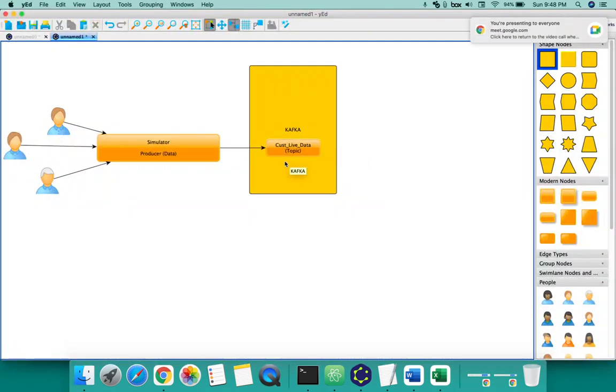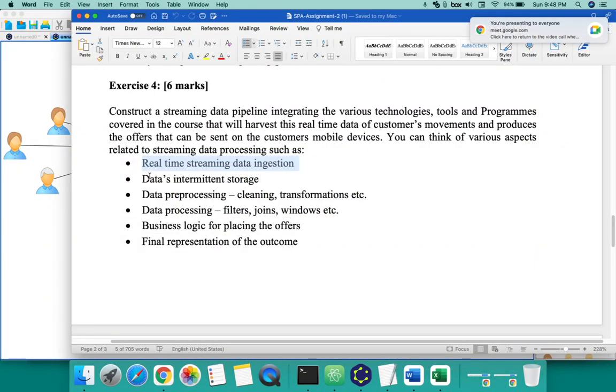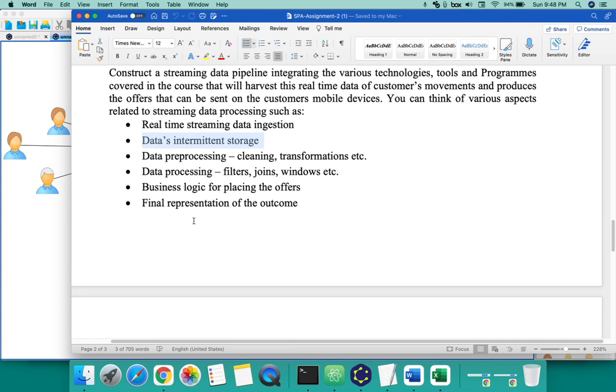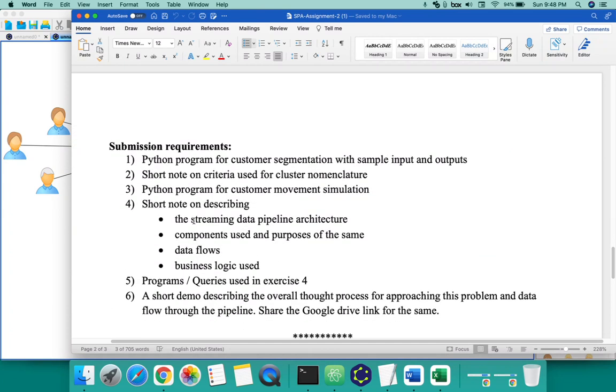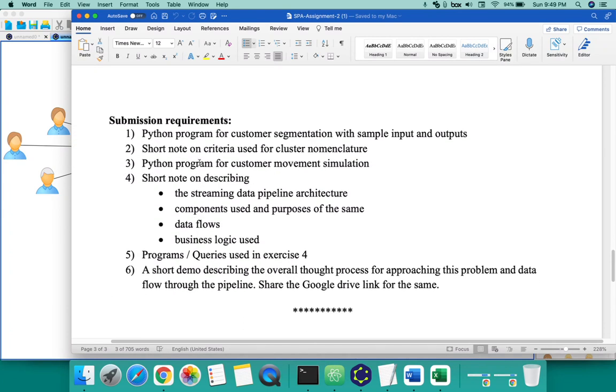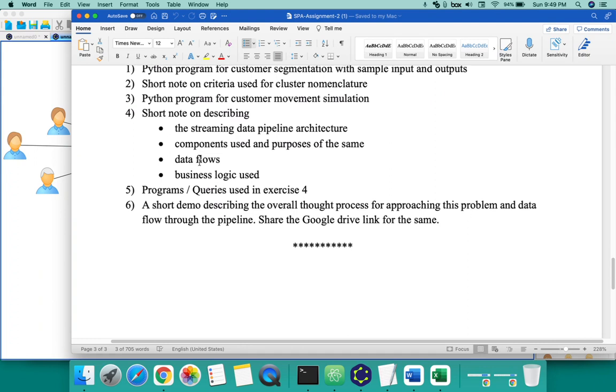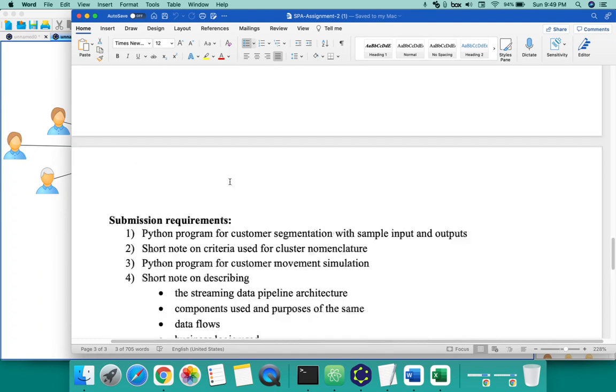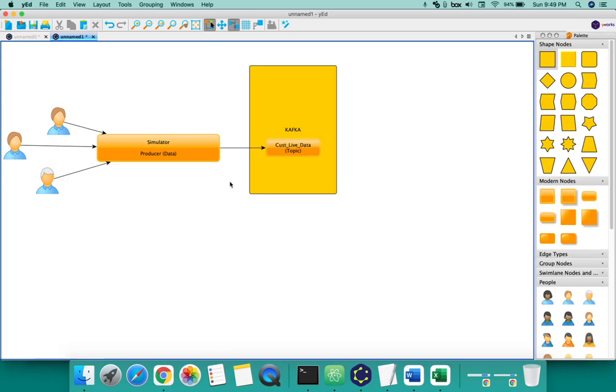Okay, so I'm going further. Data intermittent storage, data pre-processing, cleaning, transformation. So these tasks we need to do. That submission requirement we will cover later, but the fourth is the major thing.